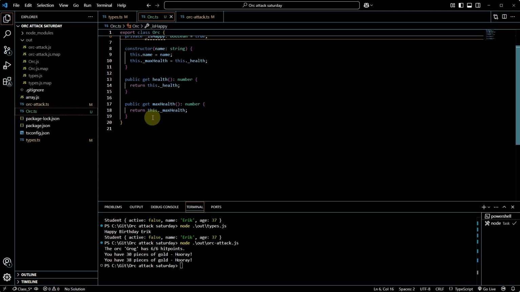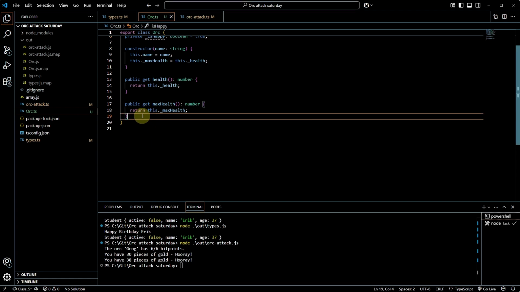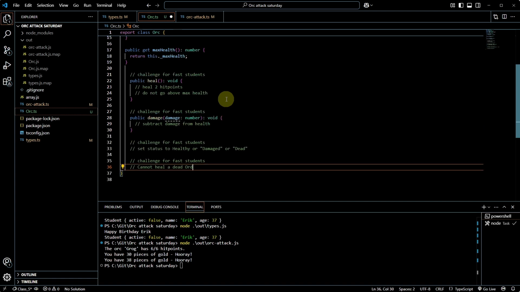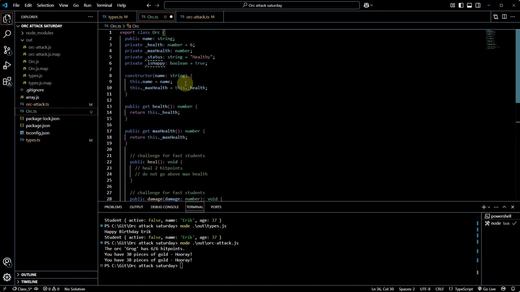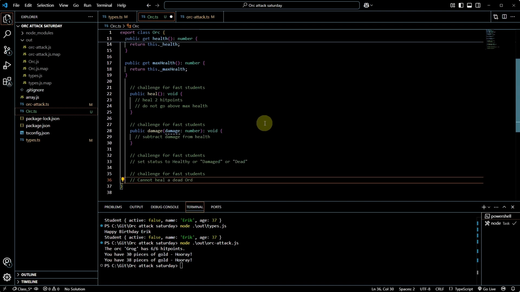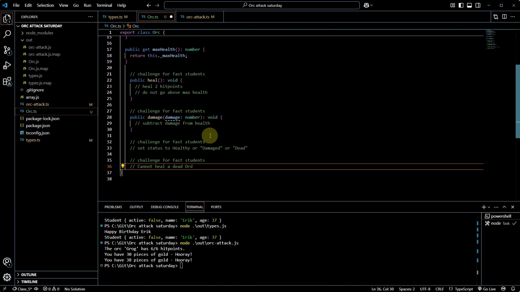If you want some more challenges in the org class, you can create these methods. First, heal. So it says heal 2 hit points, but we are not allowed to go above max health. Also here, give it damage, just subtract the damage from the health.